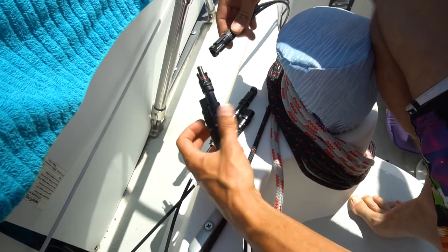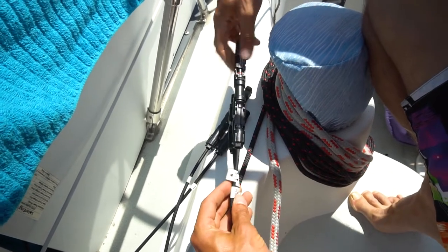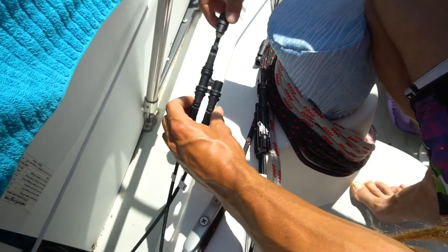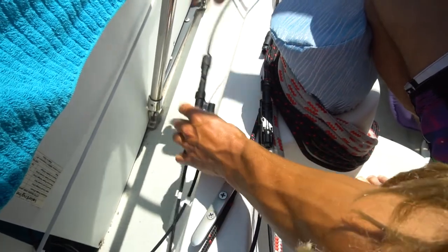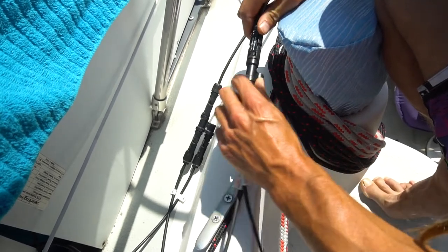Also, these connectors are great because you can't mess it up. The negative always has a male to female, and the opposite for the positive. Nice, easy.